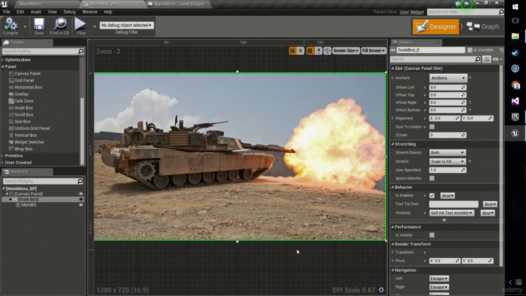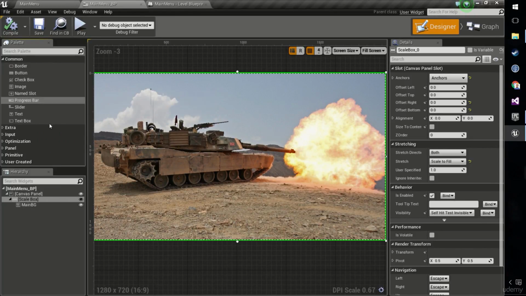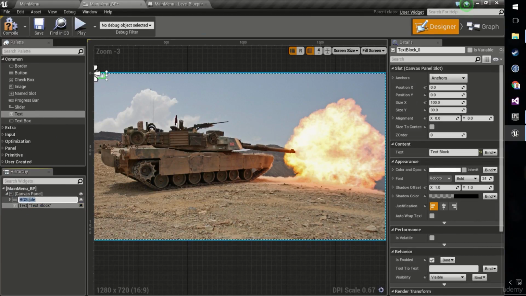Cool. So now that we've got our scaling set up properly, let's go ahead and show you how to add text and buttons. I'm not actually going to add them yet. I'm going to challenge you to do that. But the things that you're looking for to finish this initial version of the UI off is number one, text. You can drag the text straight onto the canvas panel. It is not inside the scale box. The scale box is purely for the background image. We could call it BG scale, for instance. And then you could even collapse that down. So we have this background scale box there, and then now we have a text block.